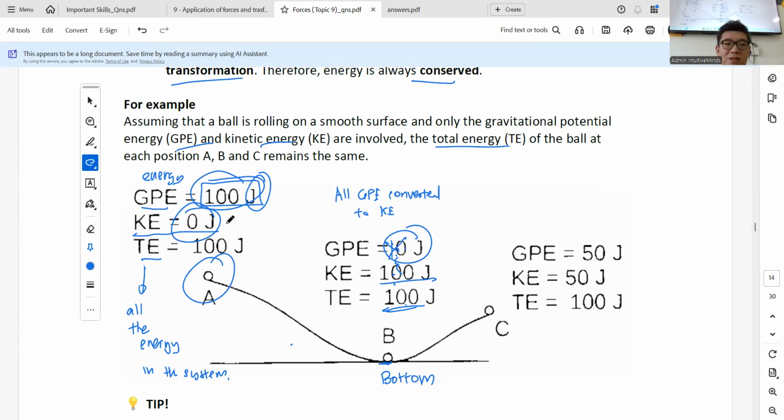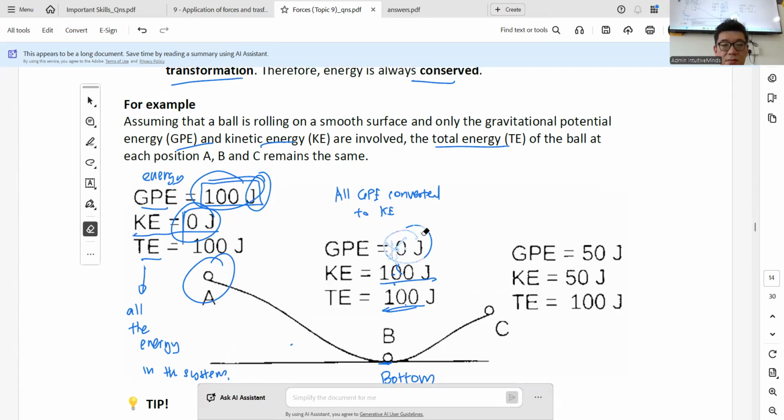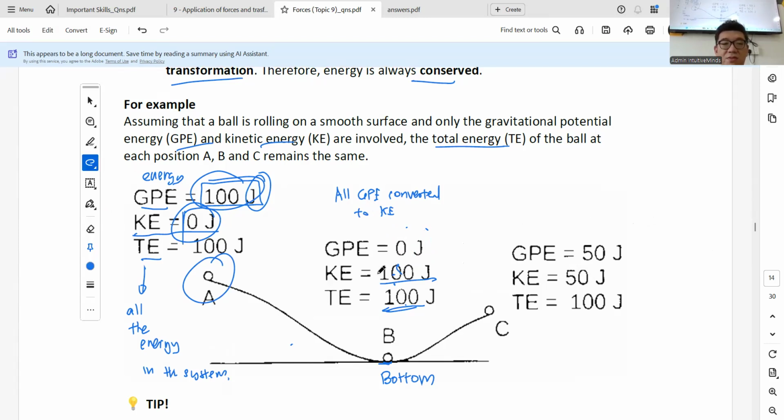I give you another example. I put 10 here, and then I get this. Is it correct? No. This one should be 110. Okay, and this should be 110, 110. Total should be 110, 110. KE should be 110, for example, if I put a 10 here. Because all the numbers must add up to be the same total.